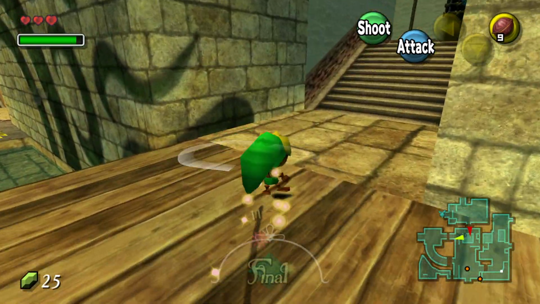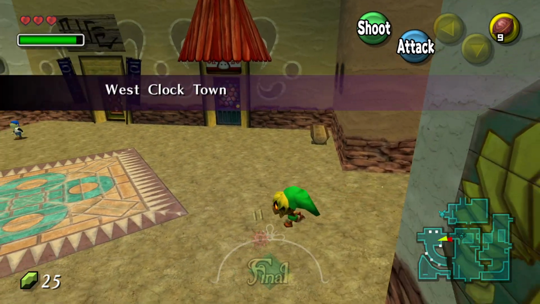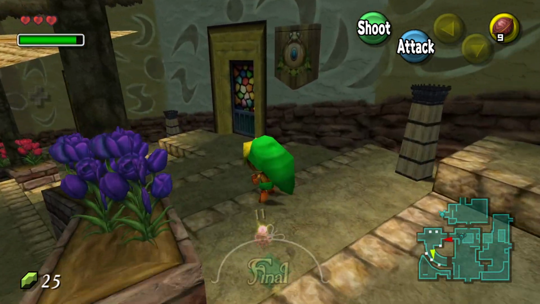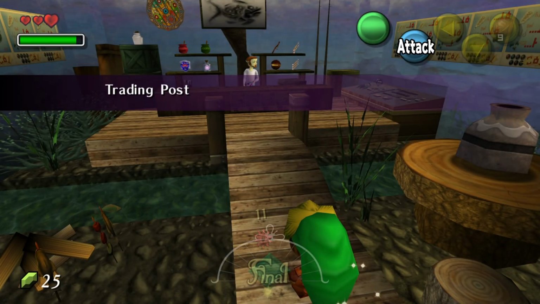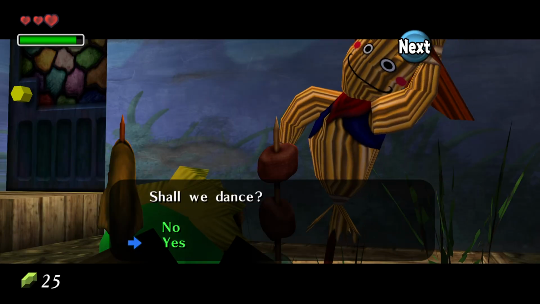So here is what I like to do at this point. I usually go back to West Clocktown and advance to night of the final day. I wanted to show doing this one instead of just going straight to it and playing the minigame, because the Scarecrow has a unique version after you do the dance, so we're gonna go ahead and dance till night.